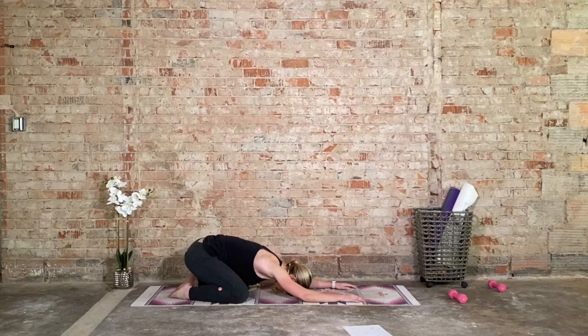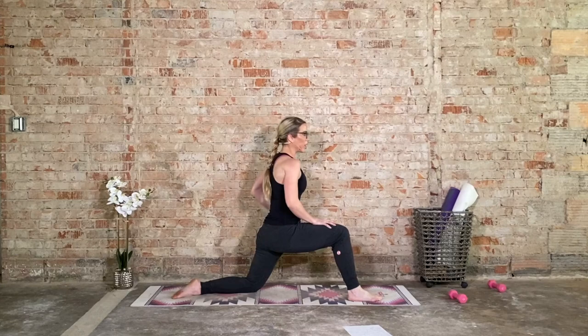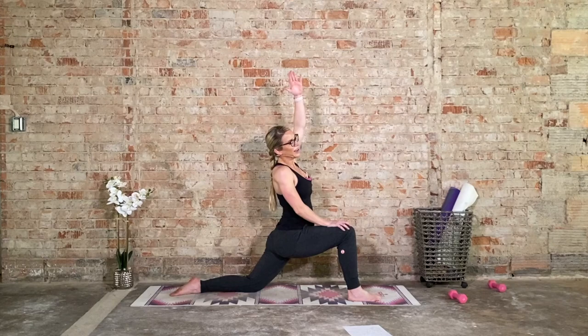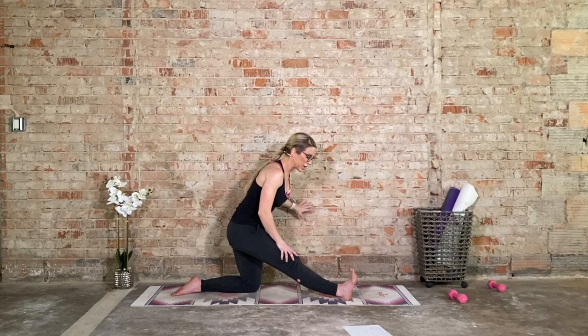All right. I could just stay here all day. Let's frame the head with both hands. Bringing it up, let's get a nice little hip flexor stretch going first. Right foot forward, right hip back, left hip forward. Inhale, left arm reaches up and over. Feeling a nice stretch along the front of the left hip flexor. As we exhale, square off the hips even more, send that right leg back, straighten it, and then hinge forward, hitting the back of the right hamstring.